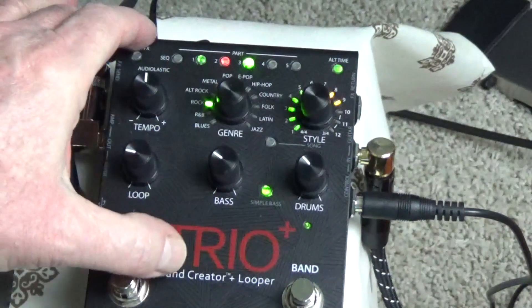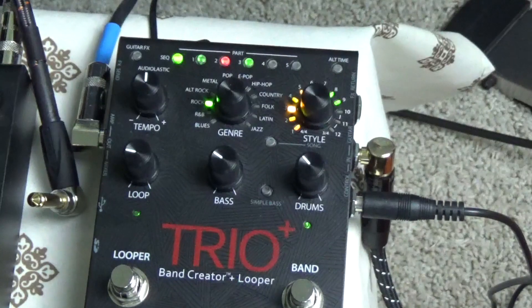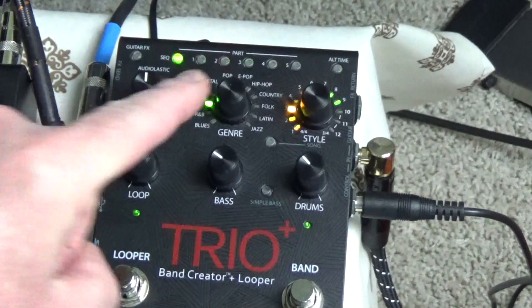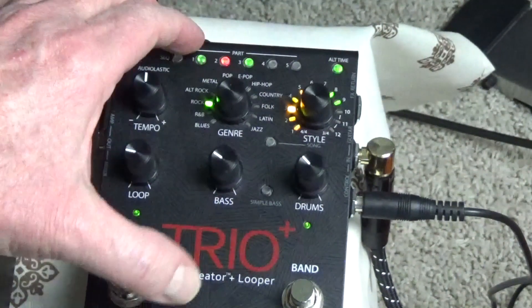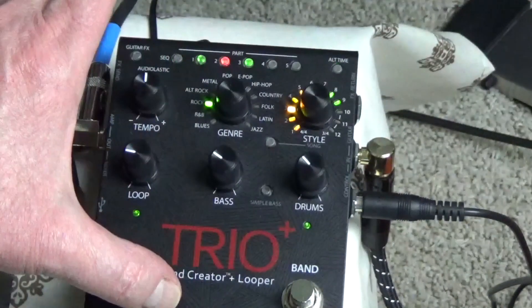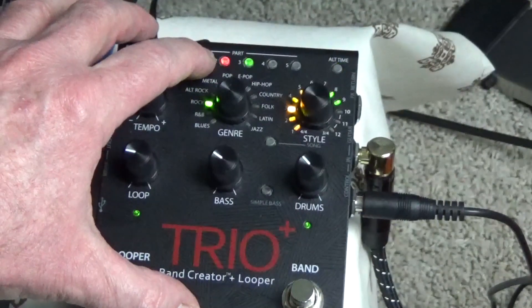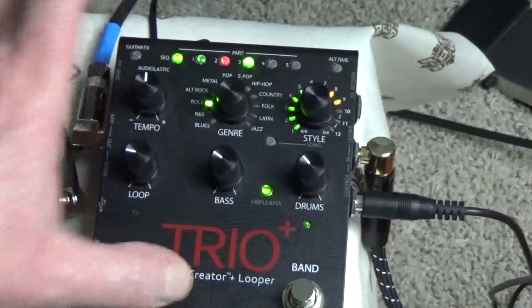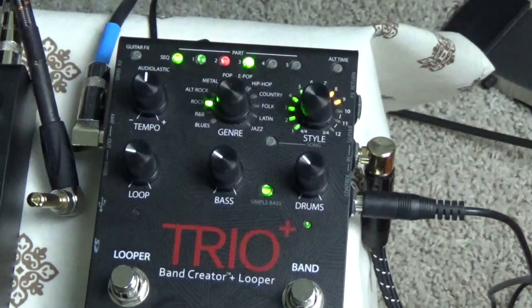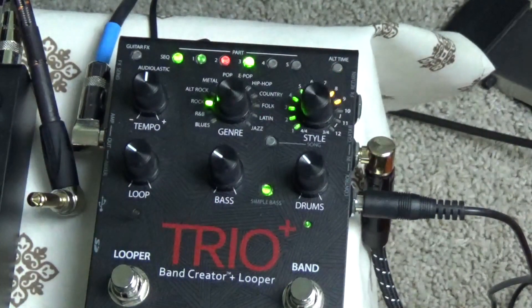Let's go ahead and sequence everything. I'm going to press and hold this and it should be blinking. There we go — perfect. Now I'm going to re-sequence this. I'm going to throw in that intro, and that's track three. Then I'll press track one once, press track two once, and then back to one. So we want the intro first — that's one. We want this second. We're going to follow that third, and then go back to the first part. Press sequence. And it's telling us exactly what sequence it's going to play. I'm going to throw in the guitar myself with the intro.